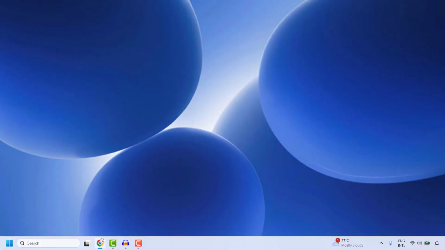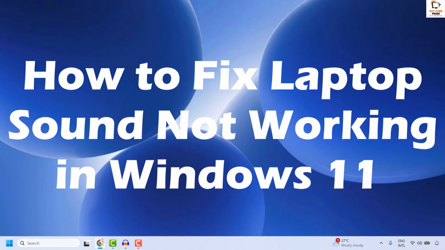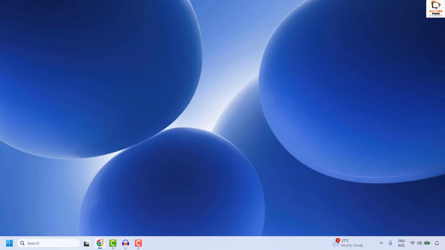In this video, I'm going to talk about how to fix if your sound is not playing in your Windows machine. Now to resolve this issue, there are a couple of steps which you could try. The first step is to select the correct output device. Sometimes Windows 11 routes audio to a disconnected headset or a monitor without built-in speakers.